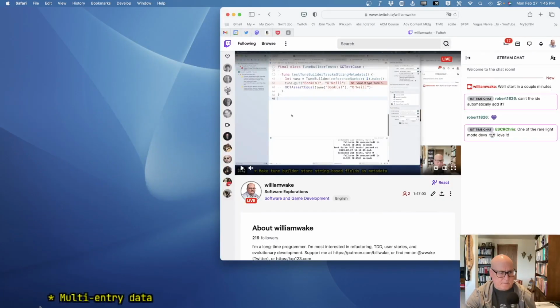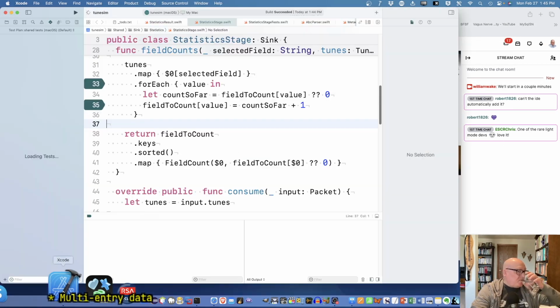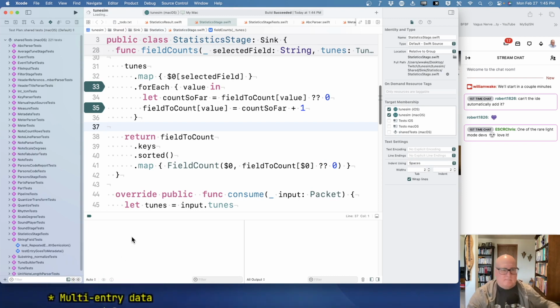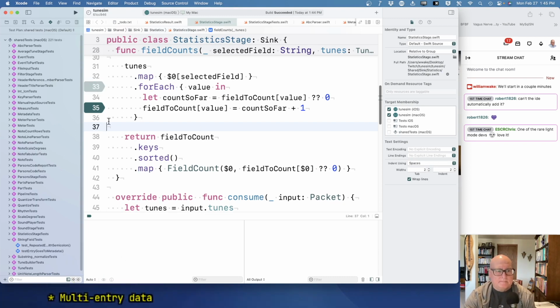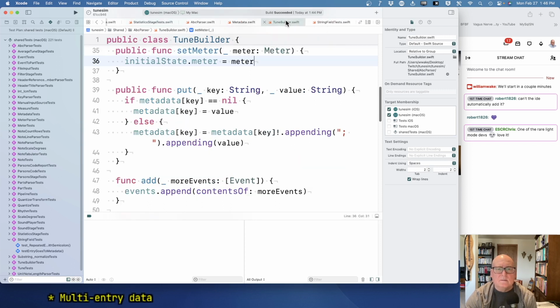Okay. Titles. Why is it not liking that or that? Oh, this is title. Let's see what's happening with titles. This is in our Tune Builder.